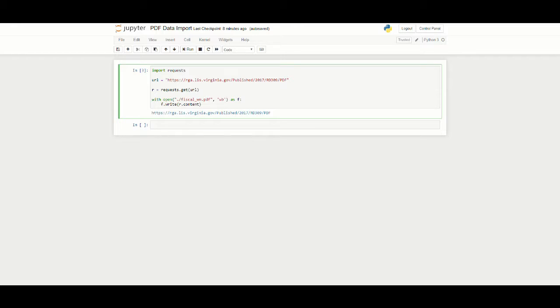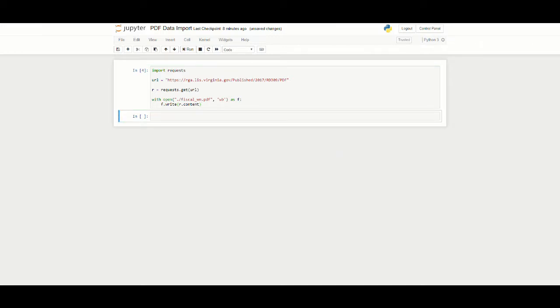Here, I'm telling it to be able to write to that file. So don't worry about the details here. WB is just what you put to write a new file. As f is just a shorthand way so that on the next line, I can say that file, which I'm now calling f, write r.content. And r.content is the information being held in r after we do the request. So I'm going to go ahead and run this.